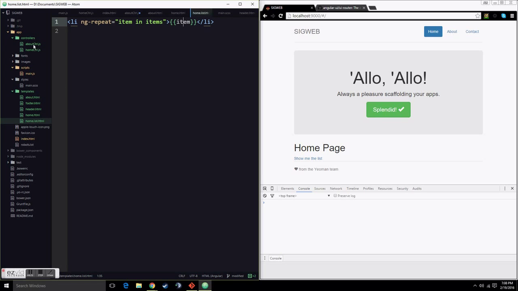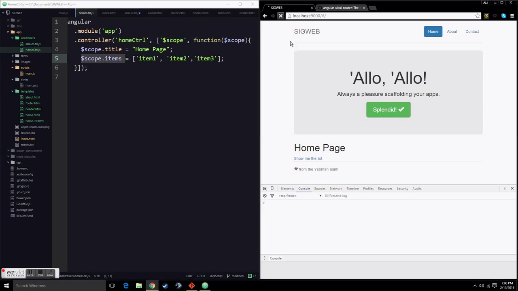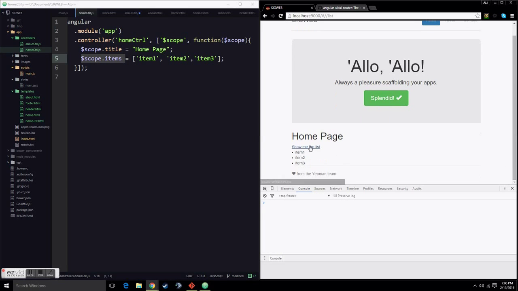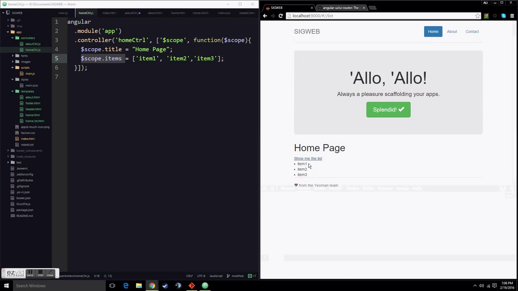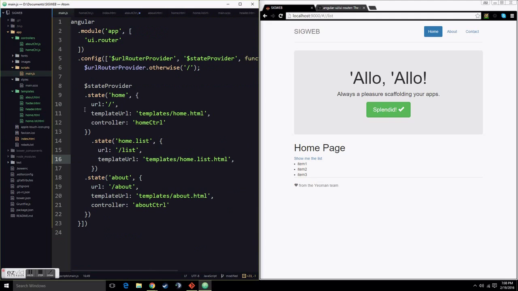In our inheritance, we have the ng-repeat item. It inherits the home controller, and in our home controller we have the scope.item. So it links everything up using the Angular injection system, and as soon as you press it, it'll show it. You can make it toggle using jQuery or some JavaScript, but yeah, it works.